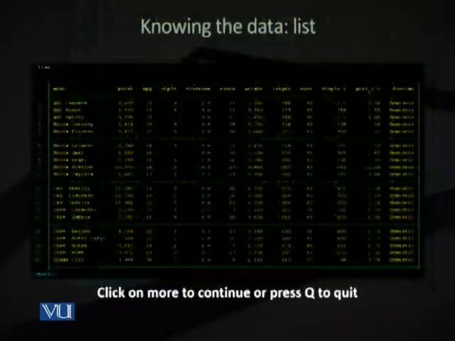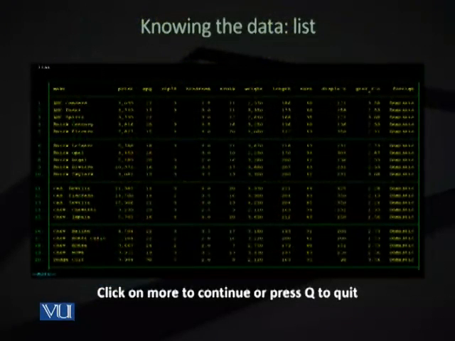But if you have a large number of observations, instead of clicking on more or pressing a space bar or any other button, you can just press Q for quitting. So you will quit and you will be able to run other commands. So this is not a convenient way, because if you have many variables, it is difficult to understand. So if you type list price and make, you have a list of only price and make. It's more convenient if you have only the variables you require. Similarly, if you type list price hyphen trunk, you have only the variables from price to trunk in the order that they are displayed in the variable window.